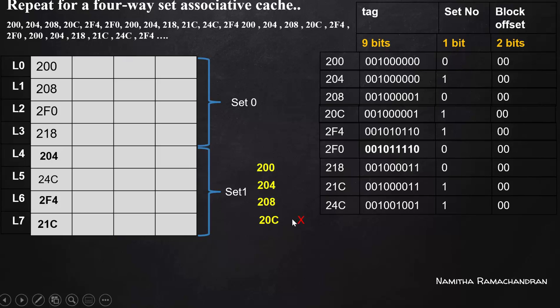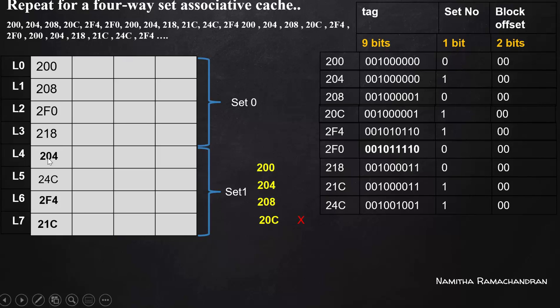Okay, so where do we place this? We need to make a free room here in which set? Set 0 or set 1? For this address, we need to make a free room here in set 1. So which particular line can we make free now? Here we need to follow the least recently used algorithm. So from this position, move backward and identify the least recently used address information.